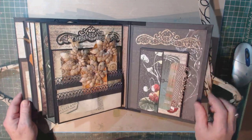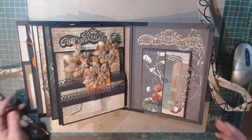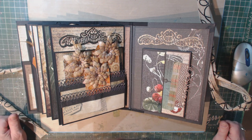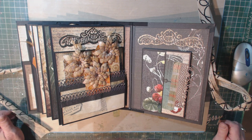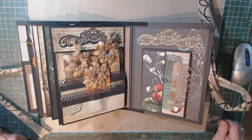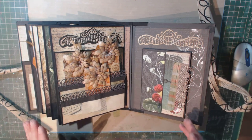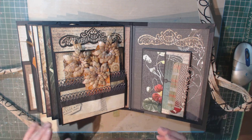I think these are my favorite pages — the last two. As you go through this, I think you really need to make two of these albums: the first one's sort of your prototype, get your feet wet, and the second one you can make really fantastic. Because by the time I got to these last pages, I really knew what I was doing with the inserts and got really creative.